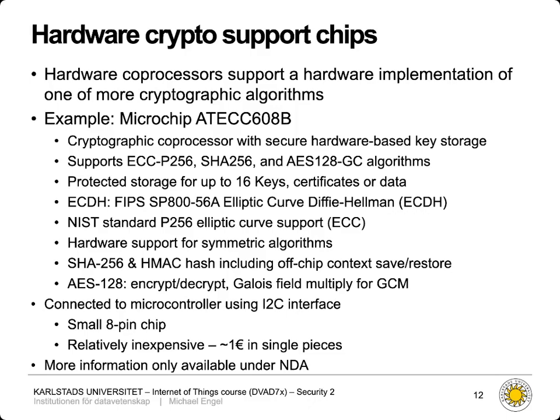The big problem with crypto support chips is finding information about them on the net, because this is usually only available under a non-disclosure agreement with the manufacturer that prevents you from putting out more information, or maybe also from putting out source code using these chips. So these might not be ideal if you want to generate an open source firmware or an open source application. Nevertheless, they might be pretty useful.